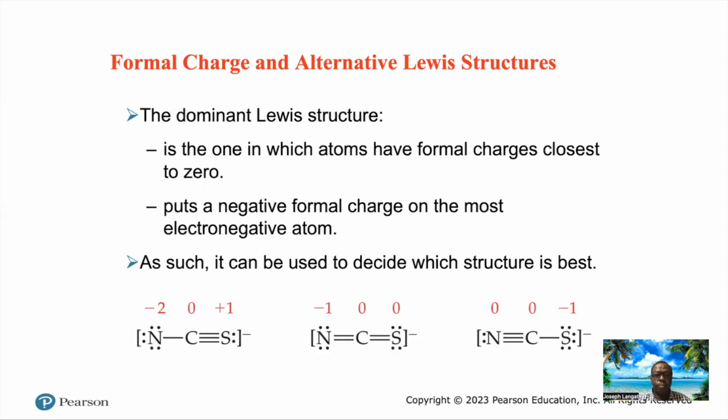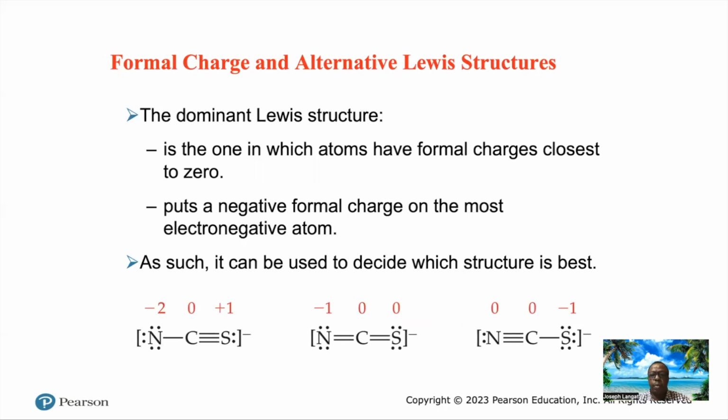So if I look at these 2 here, one other thing you need to remember about the Lewis structure is to choose the one with atom formal charges closest to 0. So closest to 0, but we cannot go with this, right? Because of the -2. Now, you can say which one is weak. They are the same, but nitrogen is more electronegative than sulfur, so it tends to have a negative value. We go with this because of the negative.